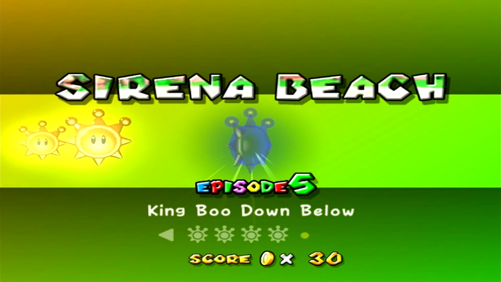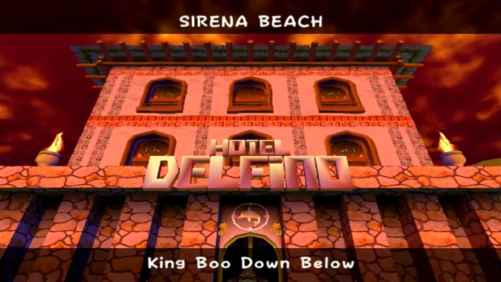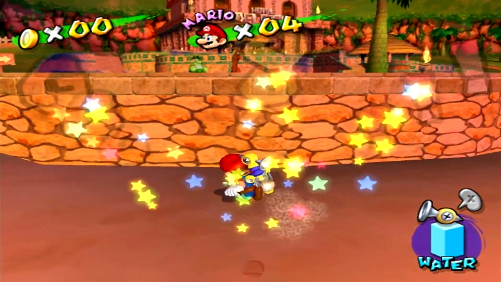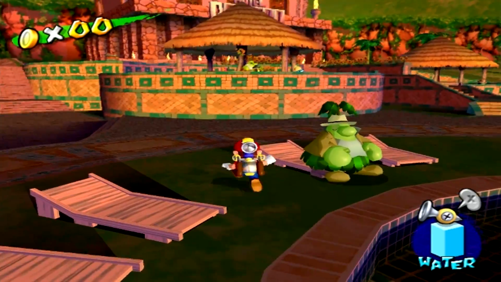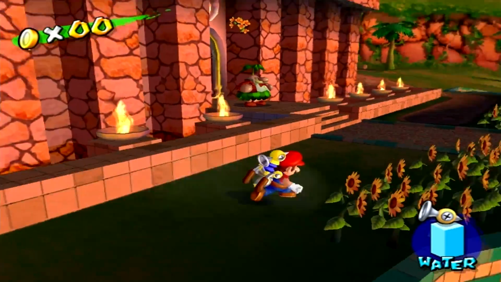Episode number 5, King Boo down below, the final shine of the episode, my friends. Now, this shine is actually going to be a boss battle. We haven't had one of those in quite some time, I feel like. It's been like an episode since we've last had a boss battle, if you want to count Robo Bowser as a boss in this game. Technically, I guess he kind of is, because there's a major cutscene after that.